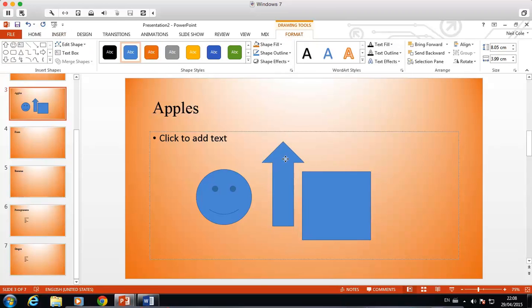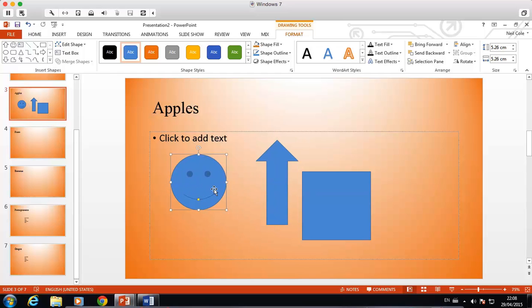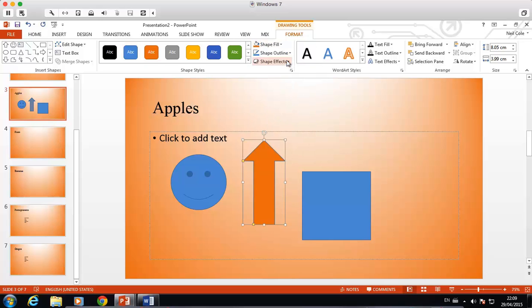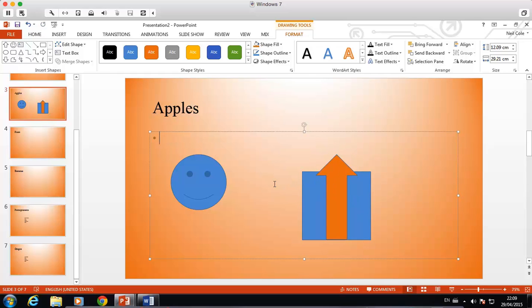Okay, so we can use various shapes to create something that may look like a logo of some description. So let's just change some of our shape settings here. So we can affect our shapes individually. So we could change what our fill colour is. So there we are, there's a nice orange. And let's just put that on there, like that.